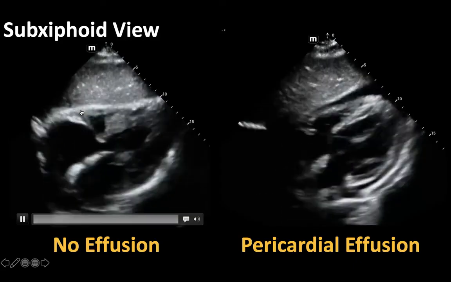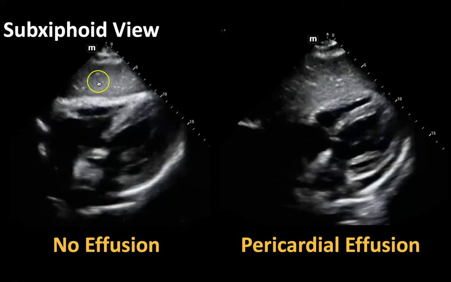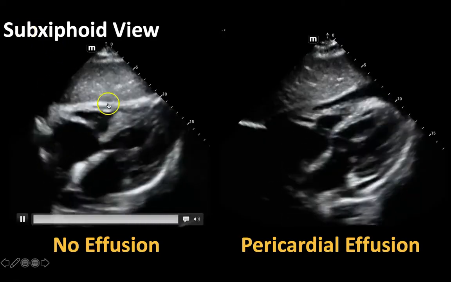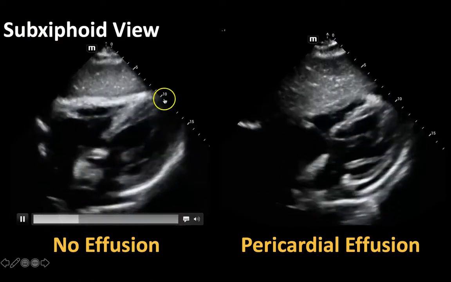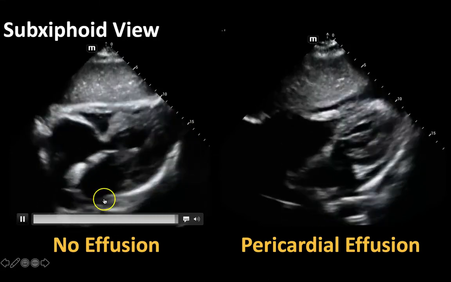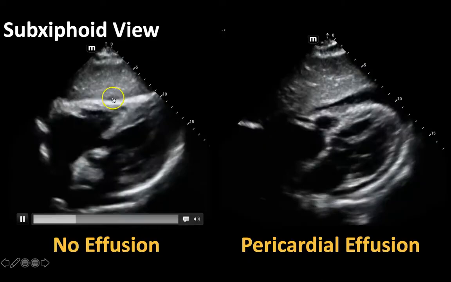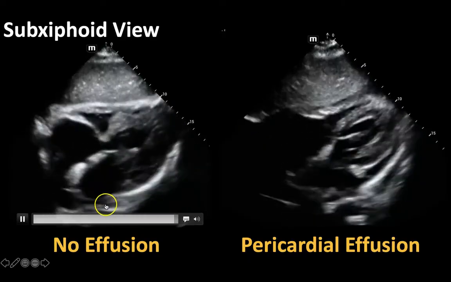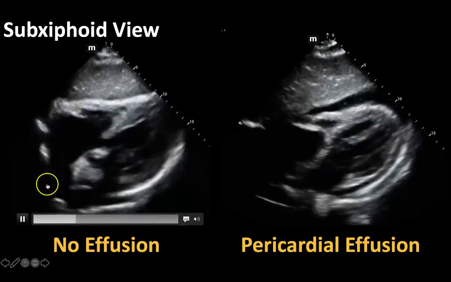But what we're really focusing on in this particular view when we're looking for effusion is, again, just the outside of the heart. So between the liver and the heart here, this is where we'd expect to see that black sliver if there were any effusion, pericardial effusion, or fluid around the heart. Then we focus our eye posteriorly to see if there's any circumferential effusion or fluid around the heart over here. So we look all the way around the heart, and we don't see any black stripes, so we say there's no pericardial effusion on this heart on the left side of the screen.